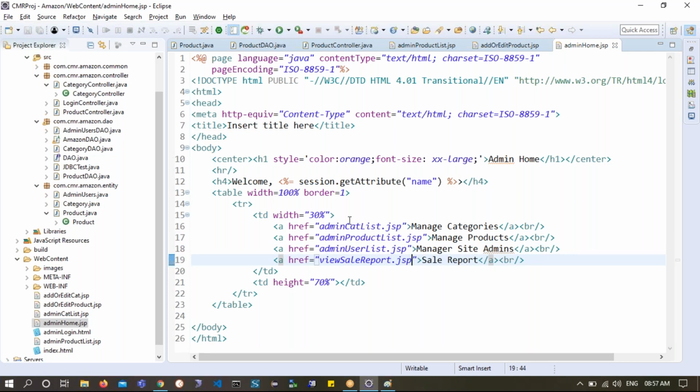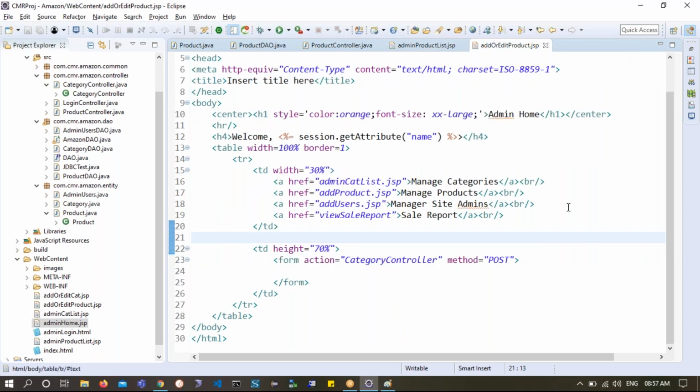So whenever I click on admin catalyst, I'll get provision to manage categories, and when I click here, I'll get provision to manage this product center. So this is also ready, and in the 70%, this is what I'm showing. Okay, cool. Now, who should be edited first? Who should be edited next? You can actually have this list ready first of all, have proper edit and delete button kind of code, and then we will come to add or edit product.